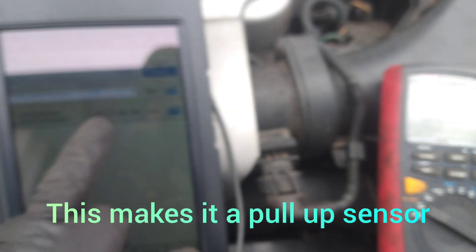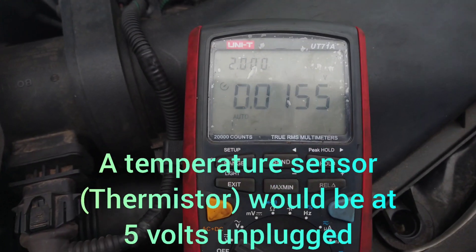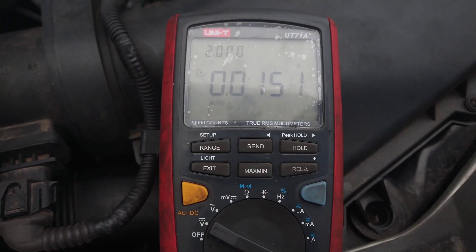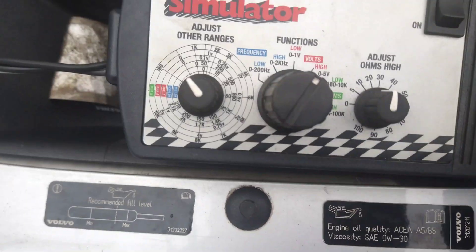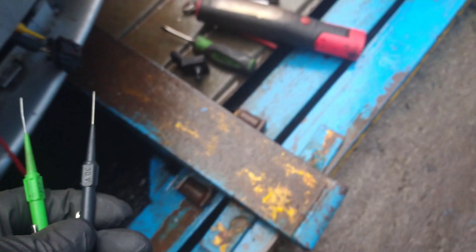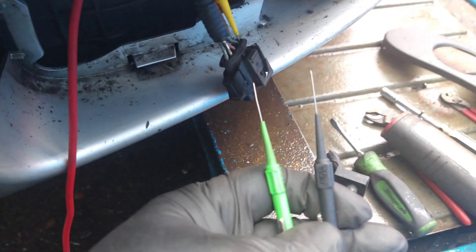Out of those two I'm going to figure out which one is the pressure sensor signal. I've unplugged the sensor — the voltage and kPa reading have gone down. I'm going to use the sensor simulator to adjust the voltage and confirm which wire is correct. I'll set it for volts and front-probe, since we now know which wire is ground and which is signal.